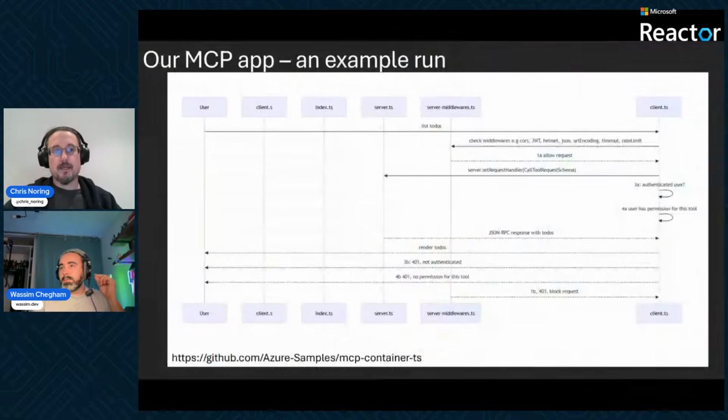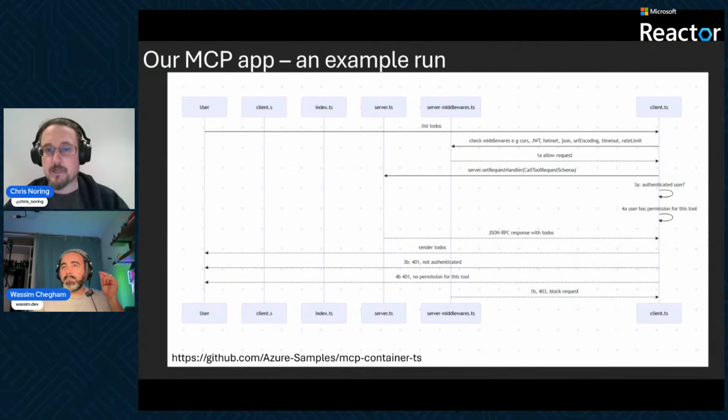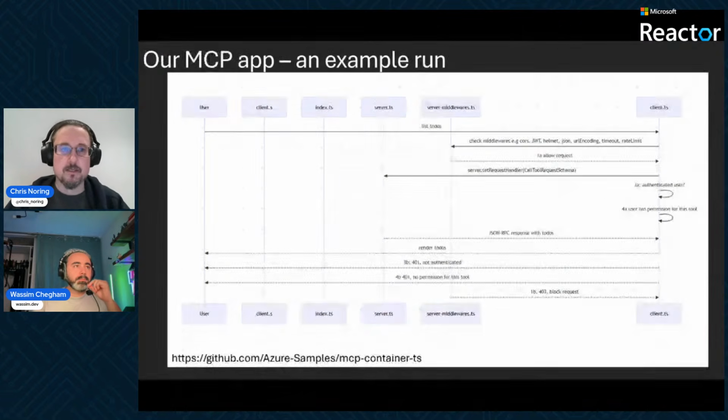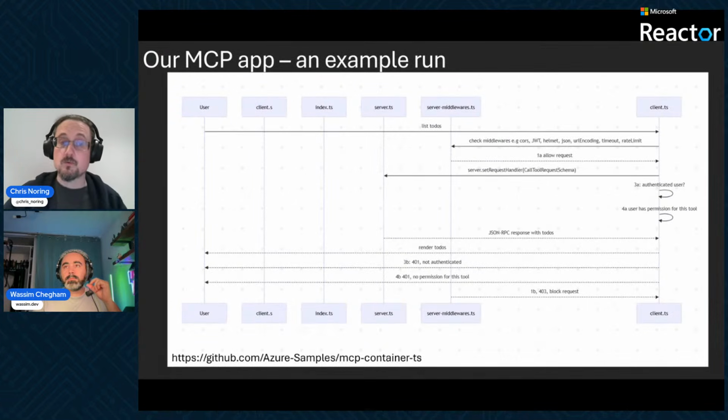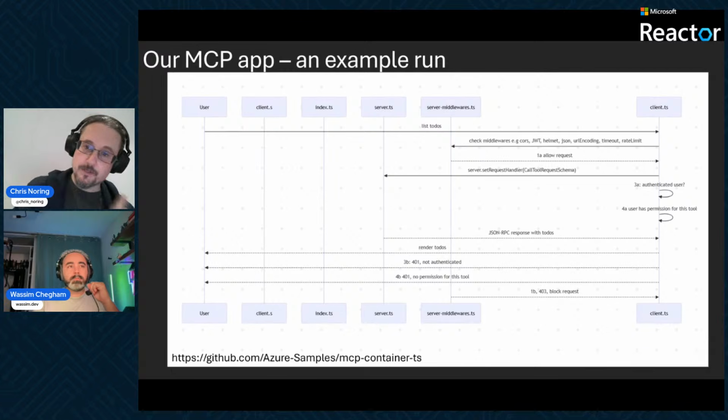So switching back to me. Right, so this is a mile-high level of the MCP app, because I bet you're wondering, what are all these moving parts? Wasim, you mentioned that there's a server involved, but if we read this from the left, we start with the user interaction, we can see how the user is going to end up talking to a client TS file. So, for example, they want to list to-dos, but for those to-dos to be rendered back to you as a user, it needs to go through a few hoops, right?